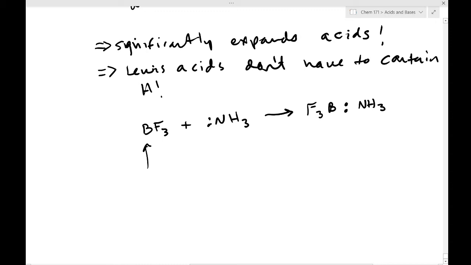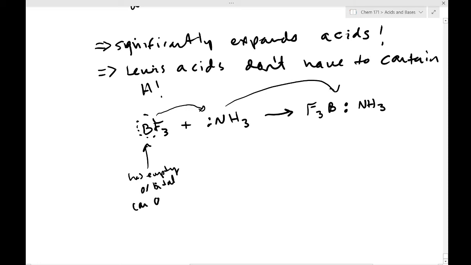Because it has that empty orbital, it has space around this boron atom for the electron pair. Okay, so basically the boron atom has an open orbital that it can stick these free electron pairs in. And then everything is happy, okay? So even in this case, everything's following the octet rule still. And that's how that can happen. Okay, so this one has an empty orbital and it can accept a lone electron pair. And this whole piece over here is called an adduct. When you react a Lewis acid, what you end up with is an adduct.